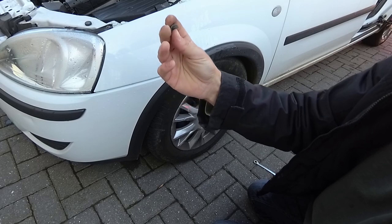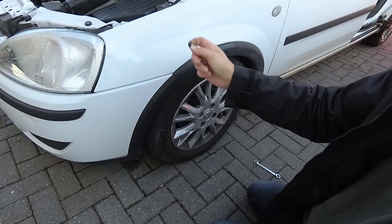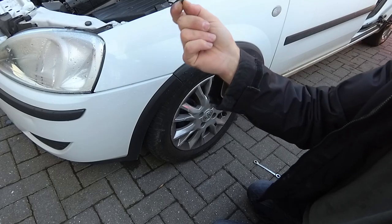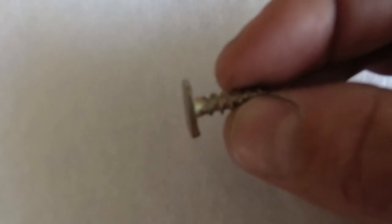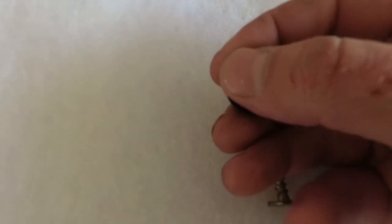Now this is what might happen, the bolt might crack like that, so I do suggest buying some new bumper trim attachment bolts so that you can replace these when they break, because they're only made out of plastic, stupid little things. Okay, these are the bolts that hold the arch trim on. As you can see here, this little T-piece slots into a slot inside the arch trim. The bolt then goes through the bodywork, and then this plastic nut goes on the end of that.